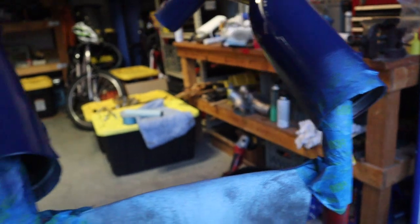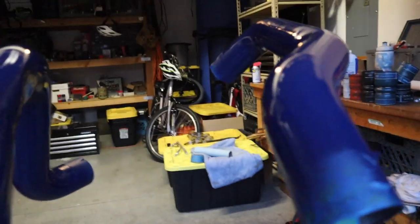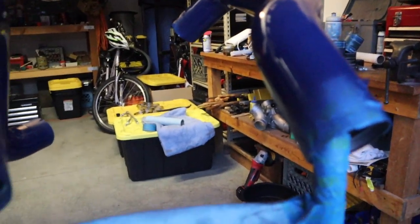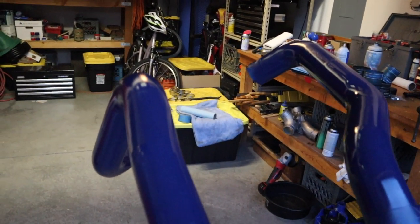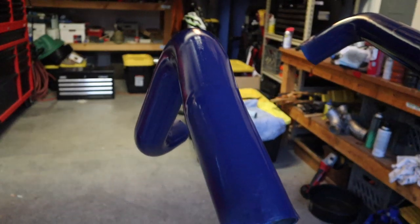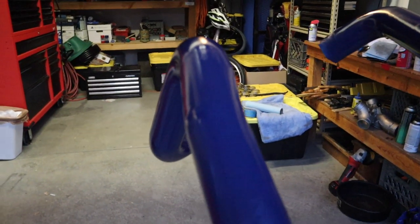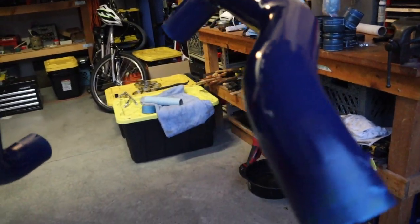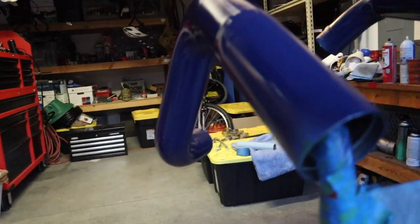Well, we got the intercooler piping painted up — it's a little dark for you guys but overall I think it turned out pretty darn good. Obviously it's not like a candy coat like I had talked about with a powder coat, but it is a nice dark blue like I was hoping for. Tomorrow in the sunlight I'll give you guys a better angle of it. I'm going to get the spider all cleaned up the rest of the way and taped off, and then hopefully get that painted as well tonight so it can dry before tomorrow. It's going to be a trick and a half trying to get them back in the truck without scratching them, but we'll see what we can do.